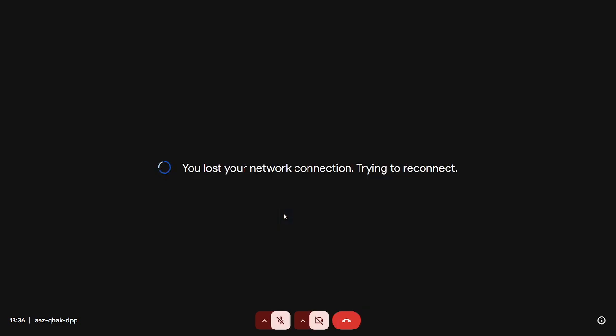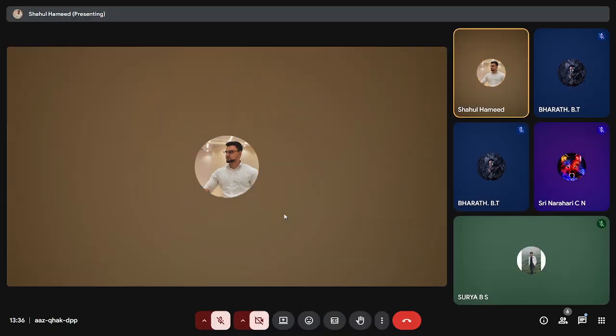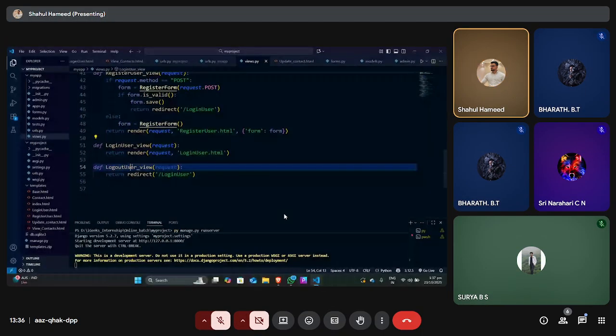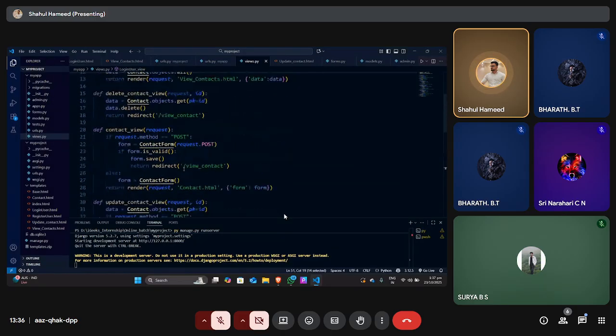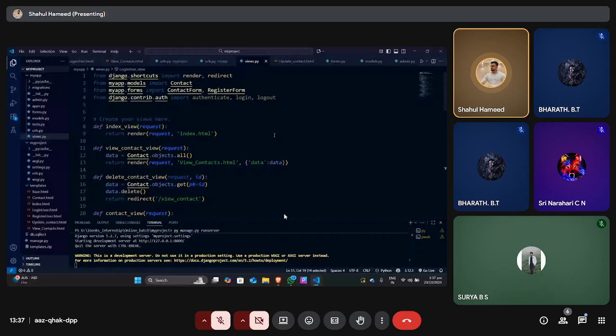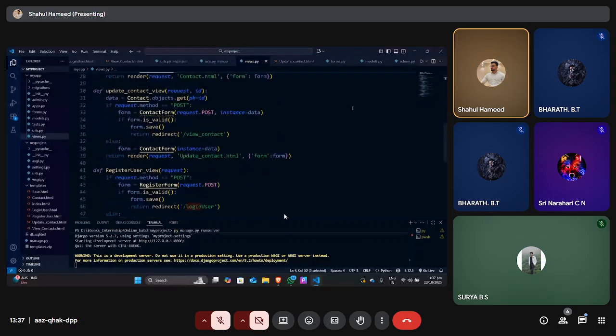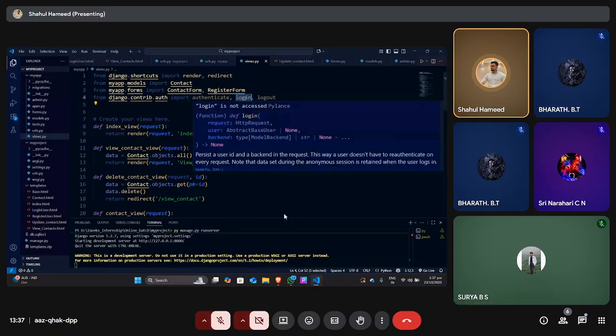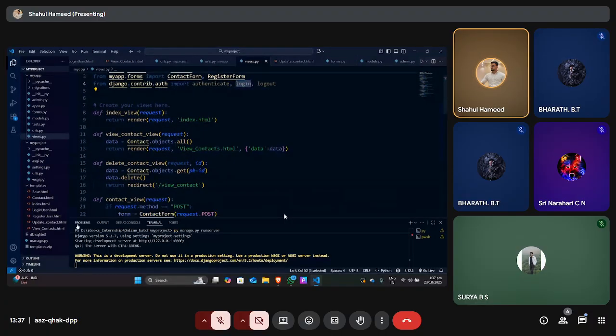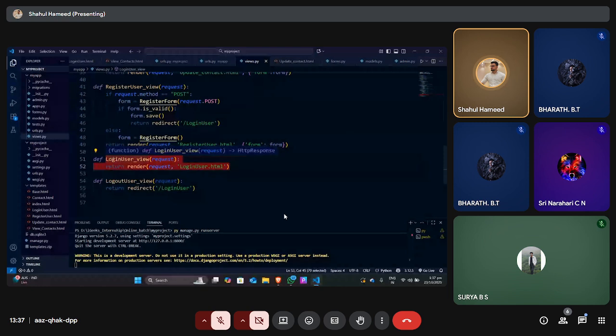That's why I have given different names here: login user view, logout user view. If I give the same names, logout and login, it will get confused whether I'm calling the predefined or the user defined one. So we have to keep different names. This is the predefined function login. Now this one is user defined; I have defined this function, login user view.